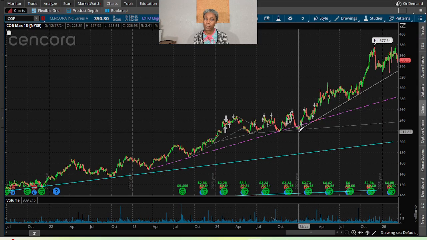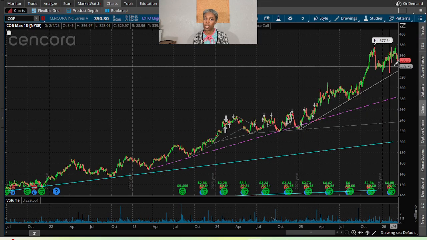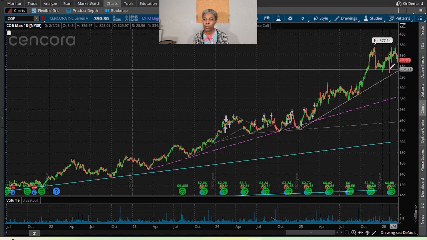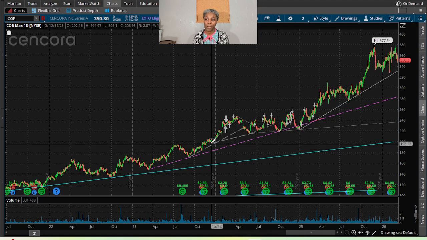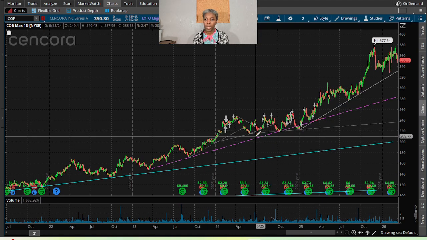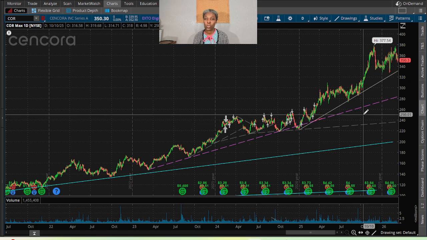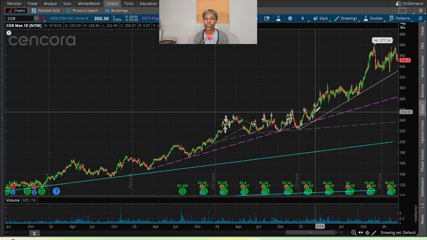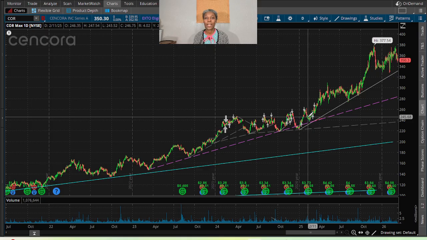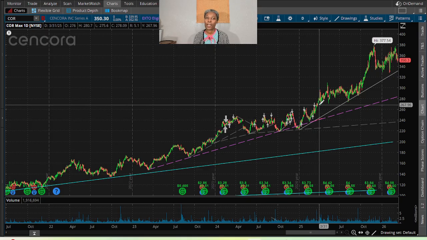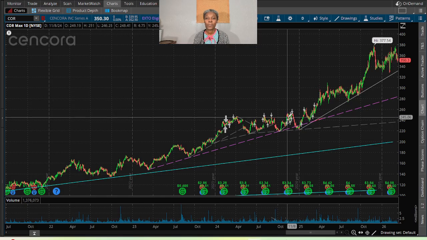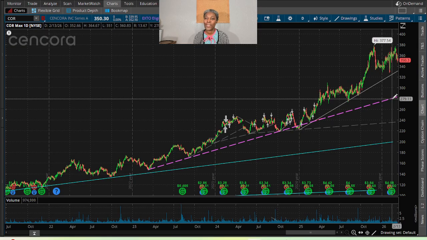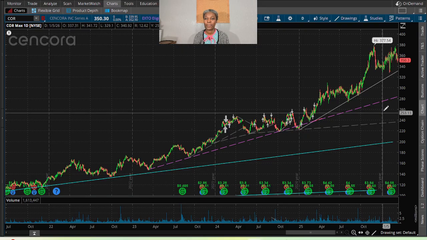There is something I'm noticing here at the beginning of the year. It tends to pull back before going up, but again, I don't know if that matters much. So we are just going to continue waiting for it. It's a stock that, after trading quite a bit in the past, I like having on my watch list. So now I just have to find a way to get in.